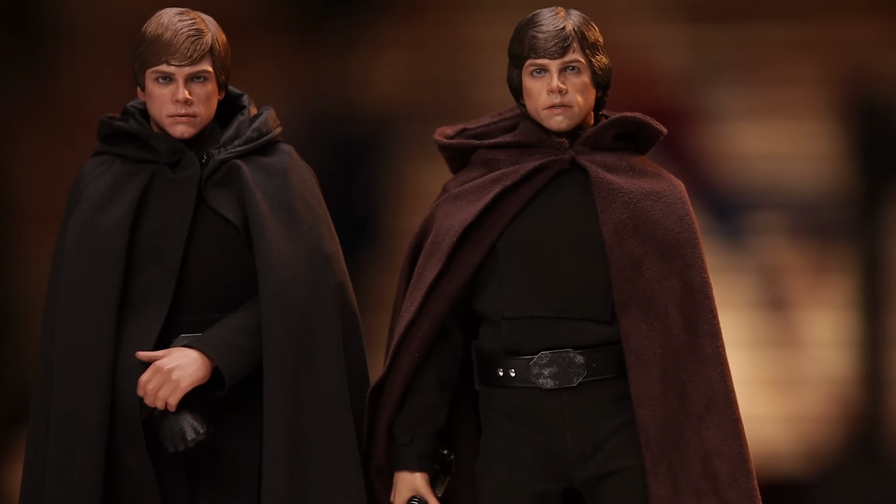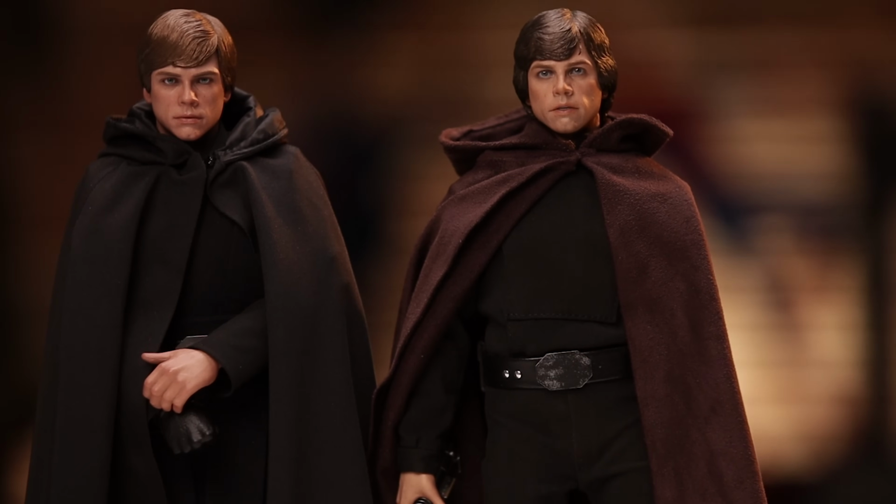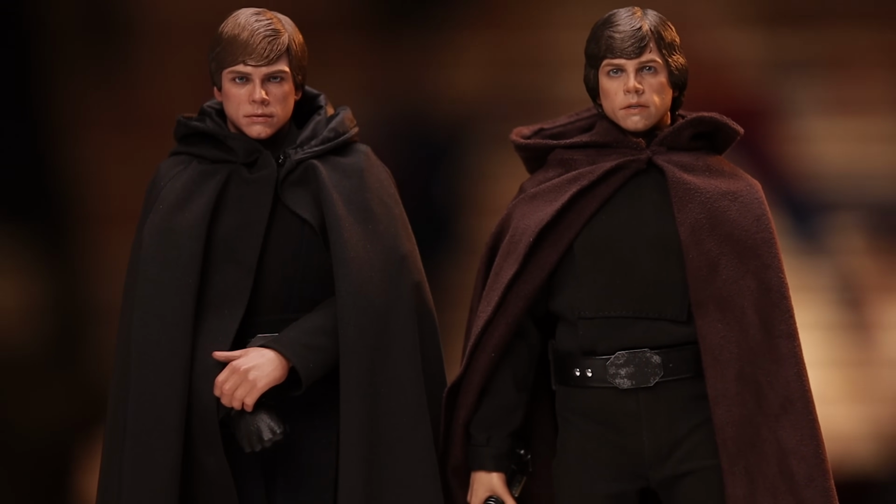I think there's a clear winner. One has movable eyes. That's a huge thing. Even though that's a pain to deal with, once you finally get it in a pose you want, you have the option to have him look wherever the heck you want him to look. That's cool. Versus not. So there's that. I like the black cloak. I think that's cooler as well. Big fan of that. And overall, I think it's a new winner so far.